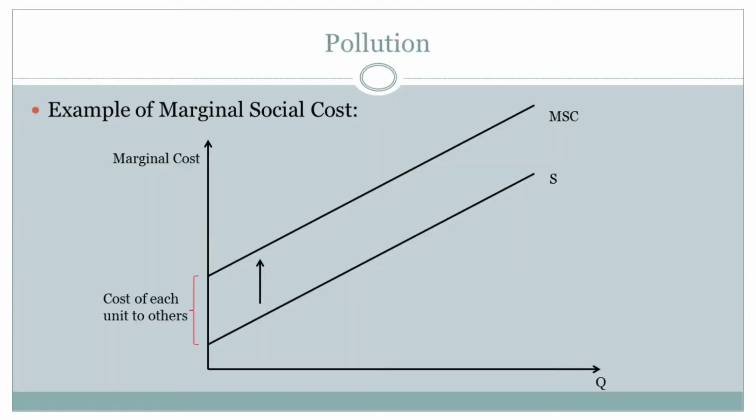And so this is basically the additional amount that society must pay as a whole whenever one more unit of the good is produced. And we can stack those external costs on top of the private costs. So you can imagine marginal social cost is just sitting on top of the supply curve, a little bit above it, representing both the marginal cost that the supply curve represents, and then adding on top of that some external cost, the cost that that unit imposes on others. And we end up with our marginal social cost.